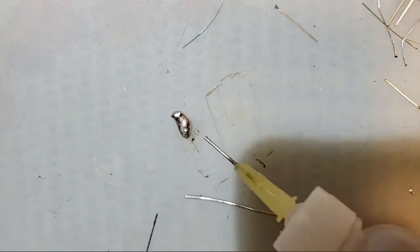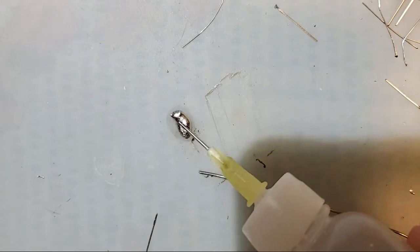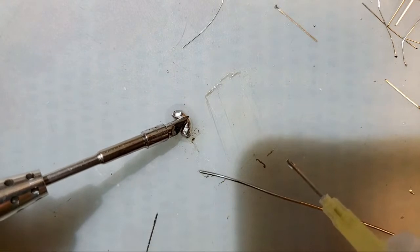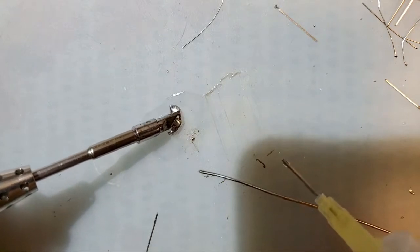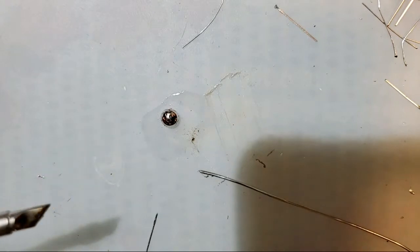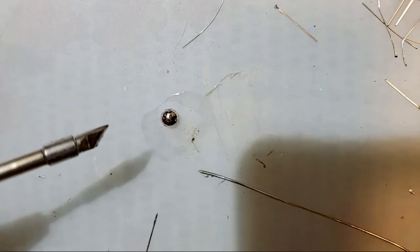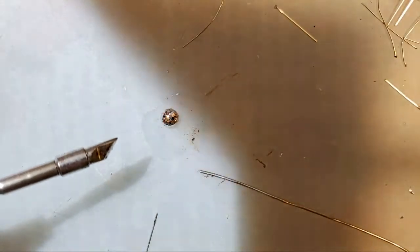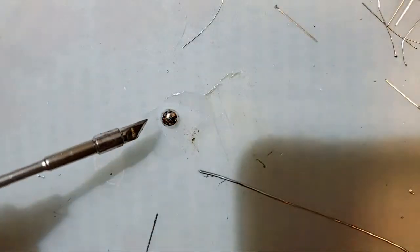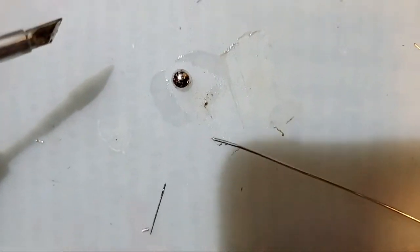Or, instead of wasting solder, we'll just add a little bit of flux, get it all melty, and look at that. Now it's nice and shiny. Probably can't see because it's reflecting everything, but you can at least see the shape, how it's all rounded off instead of that weird oblong shape there.